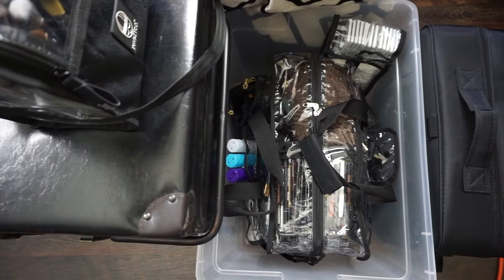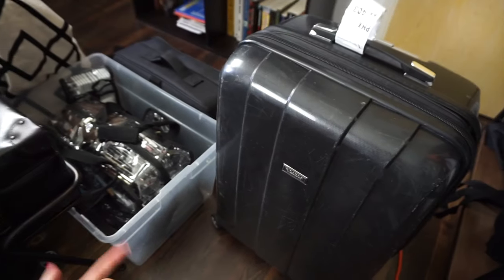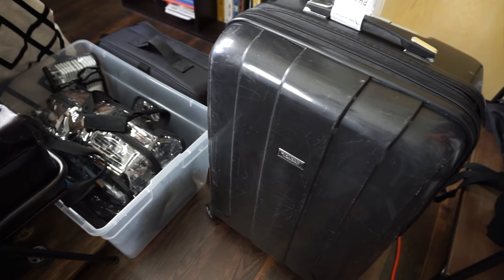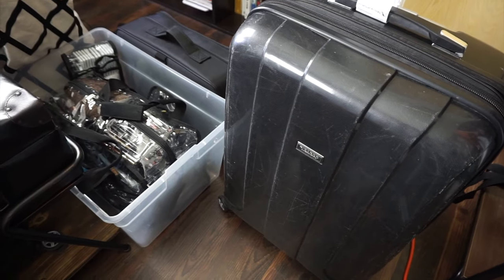And it is so much easier. I used to lug everything around in this giant, giant suitcase with a set bag on top, with my brush bag, and sometimes another bag as well. So to be able to take all of that stuff and put it into this small kit has just been so life-changing for me. It's so much easier.